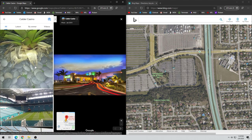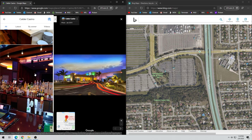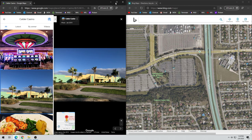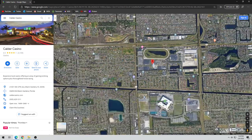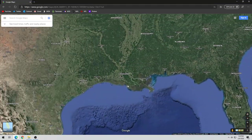Looks pretty boring. Plants are already dying because they're just bored out of their minds being in this theater slash casino look. I mean, look at this. That doesn't look like a casino at all. That just looks stupid. It could even be a parking garage in the past. I wouldn't even know the difference. Boo. All right, I've had enough of Miami. No wonder I've never visited. We're done.